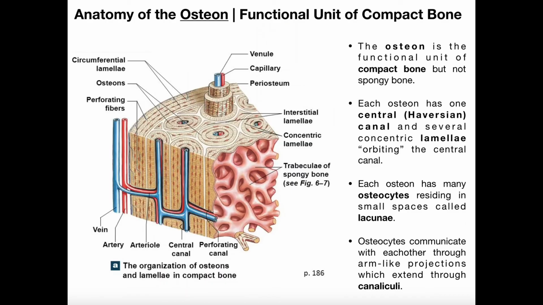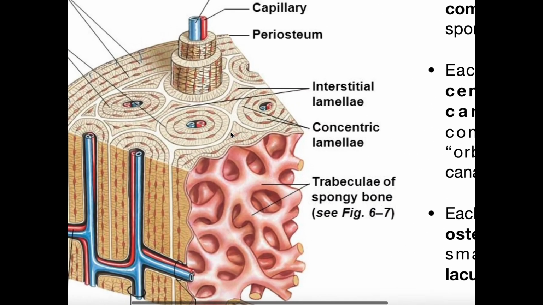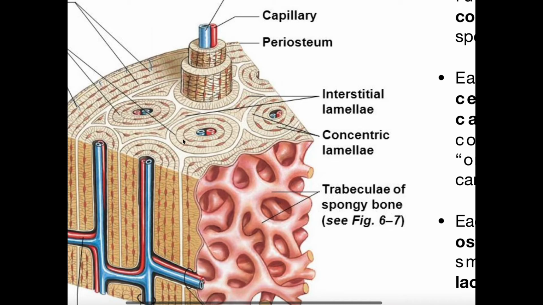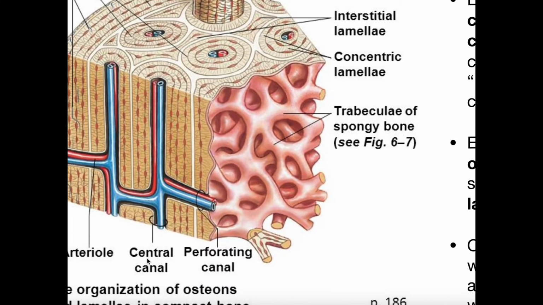So let's actually look at the functional organization of the osteon, which is the functional unit of compact bone. So we have these circular regions called osteons. Let's actually blow up on one of them right here. So here is one osteon right here. Notice that right in the center of the osteon, there's what's called a central canal. Sometimes they'll call it a haversian canal. We actually see it listed right here. We're actually seeing deeper into the bone, but we see that the central canal, also called a haversian canal, is in the center of each one of these osteons.